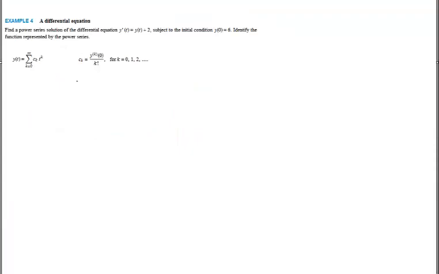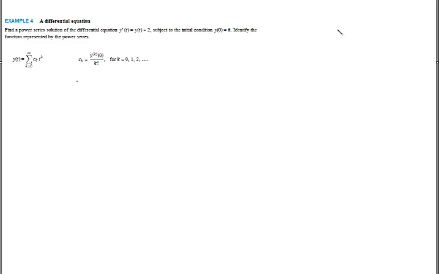In our next example, we are to find the solution to the given differential equation, and we're going to use Taylor series to do this. So if we expand this about 0, and we know that our solution will be some form that has this particular sum, then all we have to do is figure out these coefficients, and then we'll be able to figure out the power series for the Taylor.